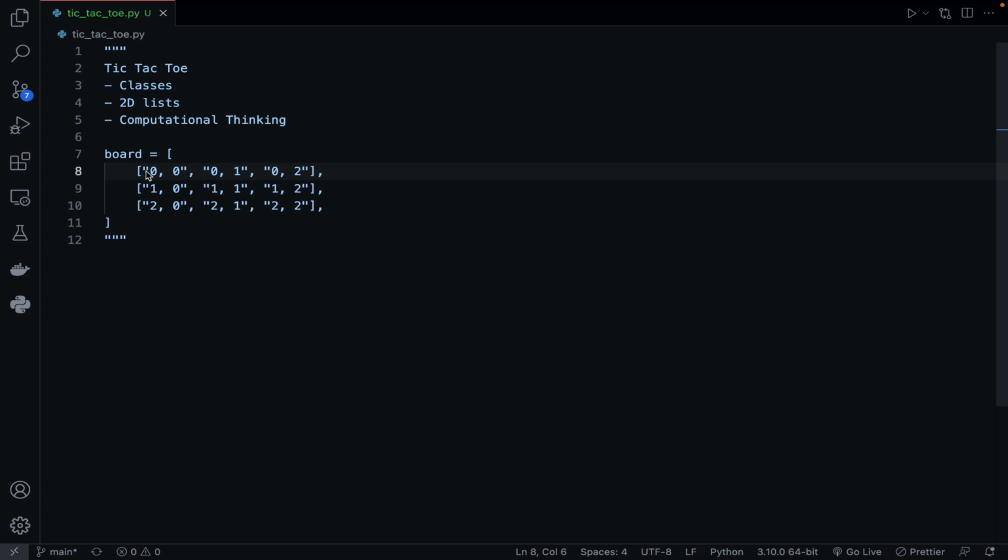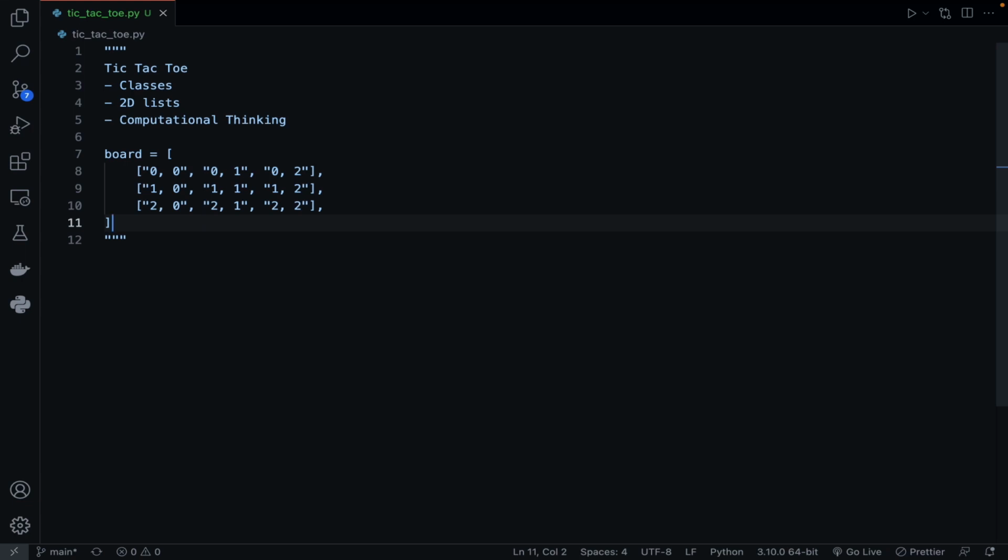We'll have 3 lists inside of one list. And in order to reference or index a certain item inside of our list, for example, if you want this element, you would do board 0 and 0, and that will get you the first element in the first list. If you want the second element in the first list, you do 0 and then 1, and then 0 and 2. And if you want the second element in the second list, you would do 1 and 1, so like that. That's going to be a bit mind-bending at first because 2D lists can be a bit confusing, but that's essentially how our board is going to be structured.